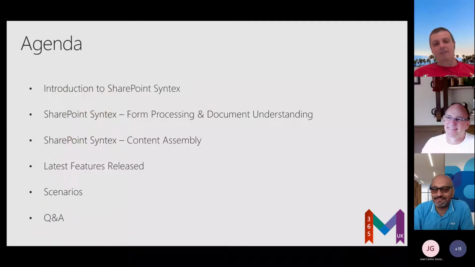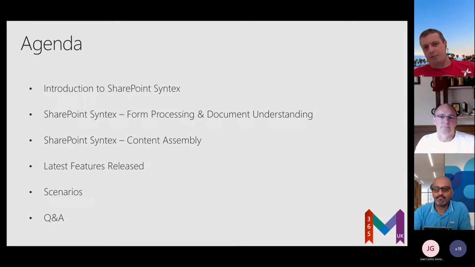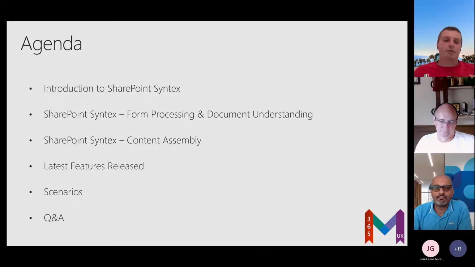The agenda of this session: we start with an introduction about SharePoint Syntex, what Syntex is, and what objectives Syntex addresses today for your daily work. Later, we'll give you an overview of two Syntex models for processing and document understanding. After, we tell you about the new features released for Syntex in the last month, including content assembly, one of the main features released in the second version of Syntex.